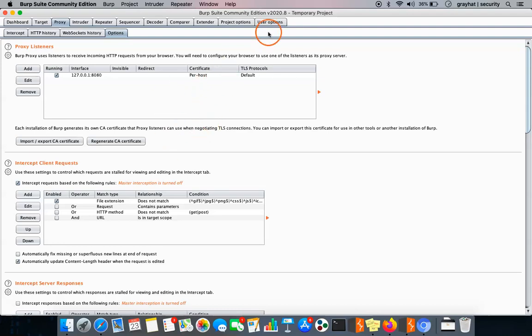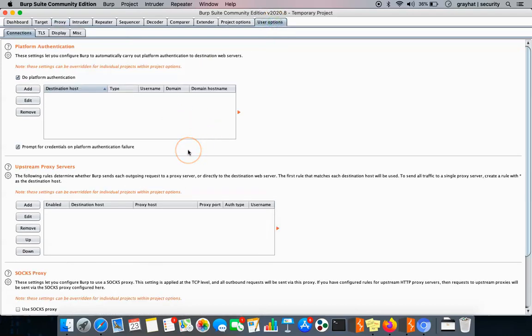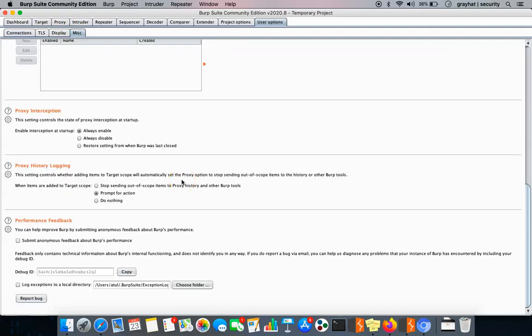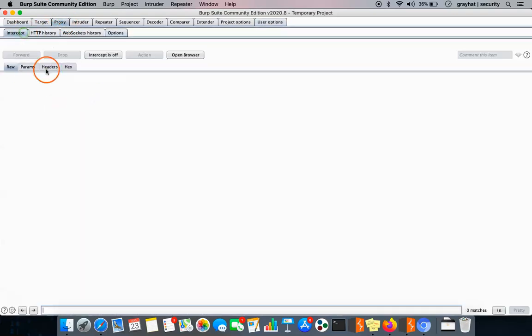Once again, moving back to the user options, that will also be beneficial, and you are required to configure the same. Moving back to the miscellaneous options, here we can see what you want once Burp Suite is started. The proxy interception is always on whenever we start Burp Suite.